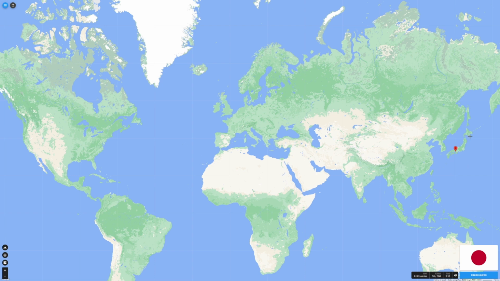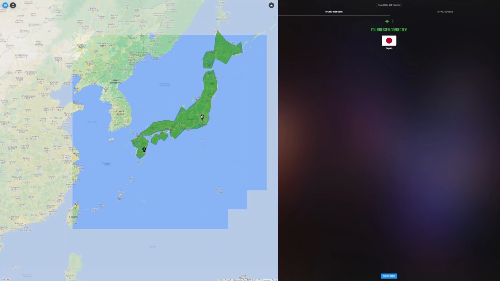So yeah, we have a big hitbox, actually way more than we can see. We have this island between South Korea and Japan. It counts for Japan. We usually click around here on the land, but if you flick and maybe you stop around here, there's no need to correct your movement and go up. You can place a pin here for guessing Japan. So yeah, we have a pretty nice hitbox. So let's guess here. There we go, we got it.